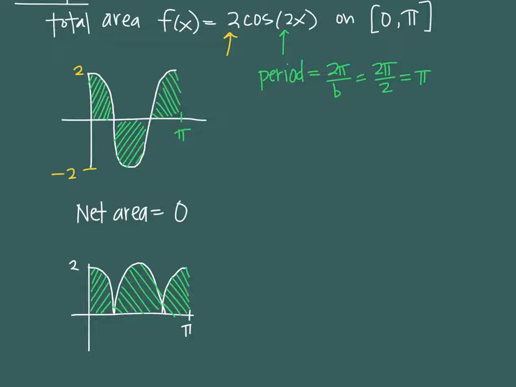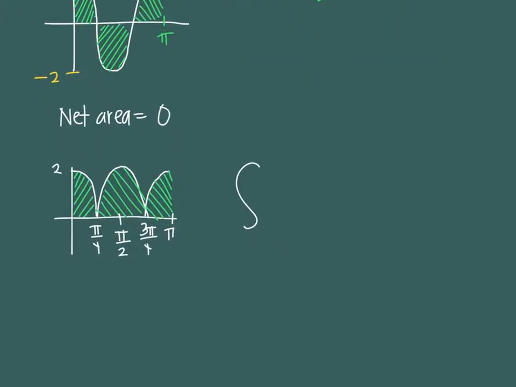So I'm going to approach that doing an antiderivative to find that area. I could do a couple different things. I know that this is split up into pi fourths, pi halves, 3 pi fourths. One way I could approach this is I could just find the area from 0 to pi halves.